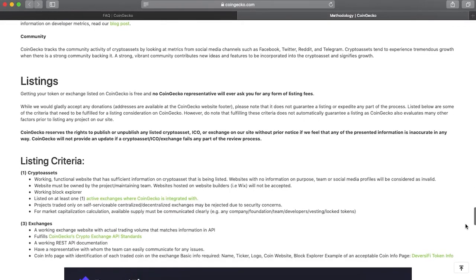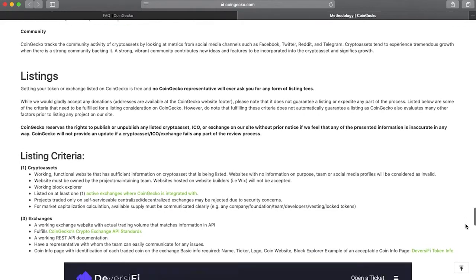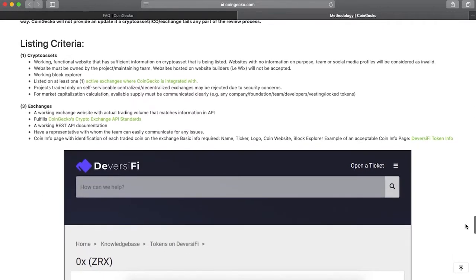And when you submit your project, make sure that the information you provide is legit. For example, the website and social media must contain information and not be empty. Maybe before, a simple empty website or social media with bot followers might have worked, but now it's not the case. Pay attention that if your website is hosted by builders like Wix, it won't be accepted.